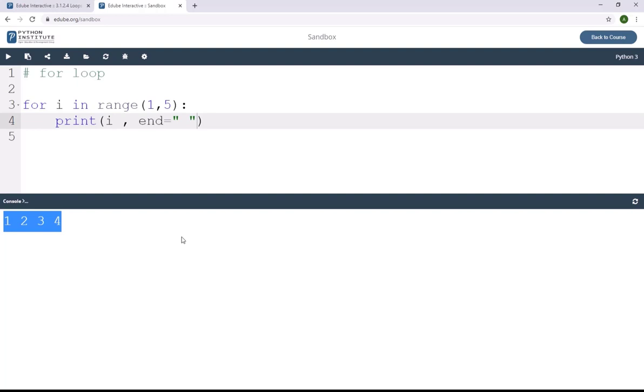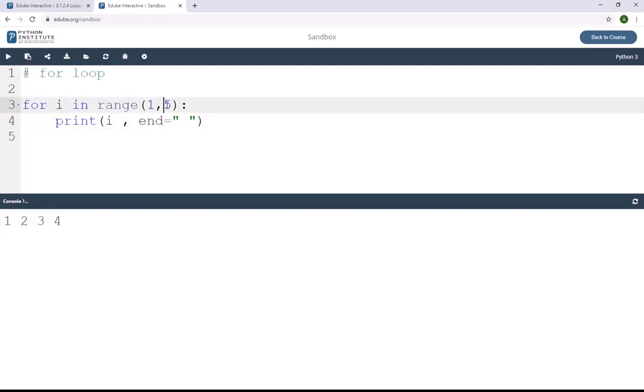One observation, or the first observation, is that the end value will not be included. You're going to start from the start until the end value minus 1, so you're not going to reach the end value. So if you want to print the numbers from 1 to 5, you're going to have to change this to 6. Okay, you see 1 2 3 4 5. Now for the step, you can make it 2, and it's going to be 1 3 5. Of course 6 will not be included. Okay, this is simply how the for statement works.